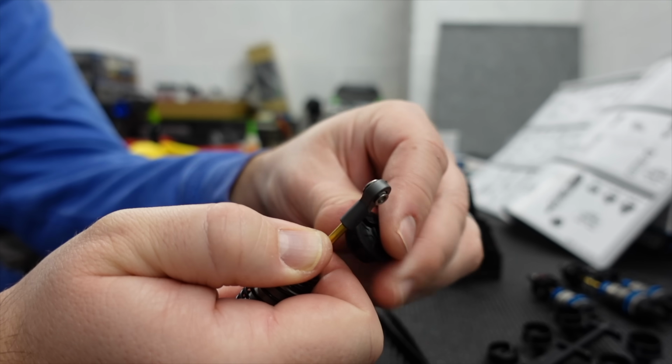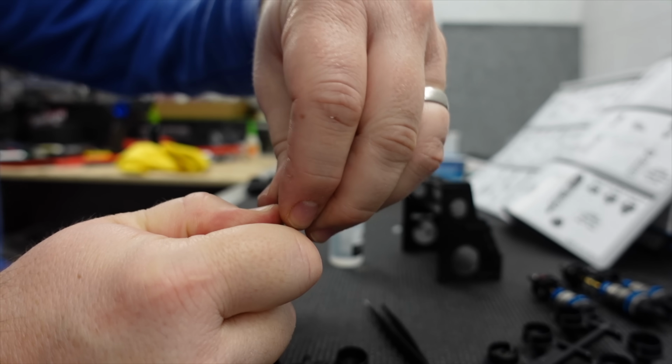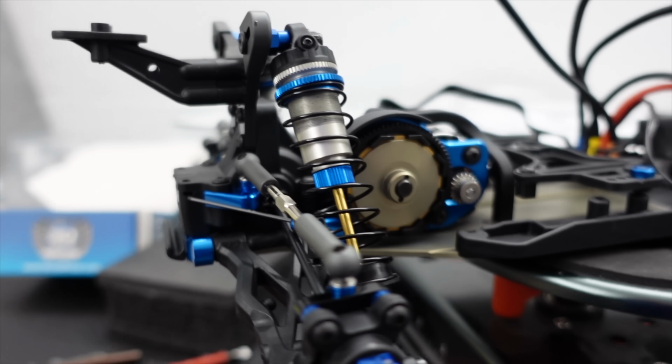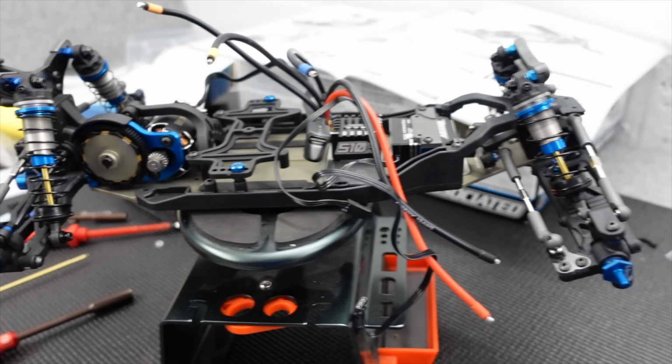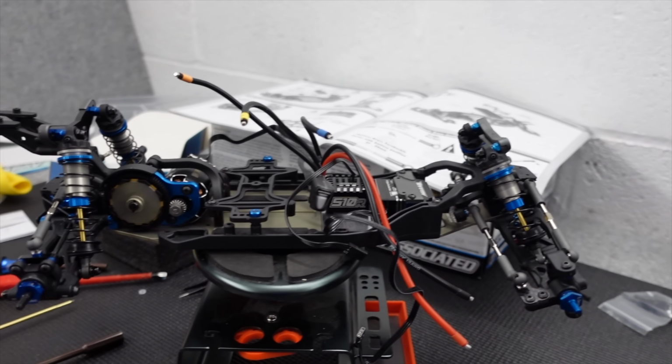These are zeros. You can get +5 and +9. +5 go on the front. And there we go. And we are almost there. So that is the roller pretty much done. Obviously wheels and tyres need to be sorted depending on what track I'm going to be on.